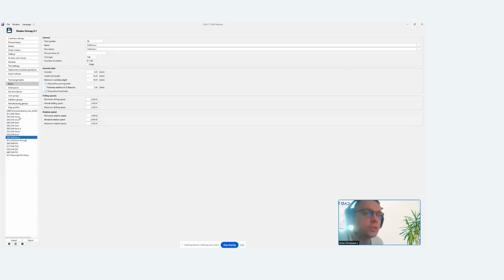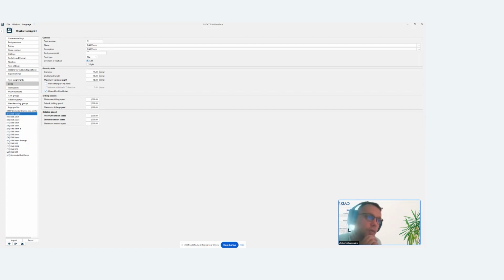Some users use left and right, some don't, because as far as I know, all the drilling blocks always turn to the right direction. So it doesn't really matter if you want to be so specific and describe this as a left turn or right turn, the CNC machine will definitely recognize which tool it's supposed to use. So that is that.